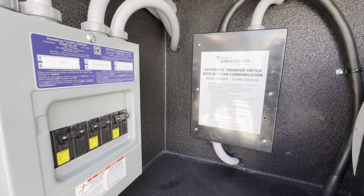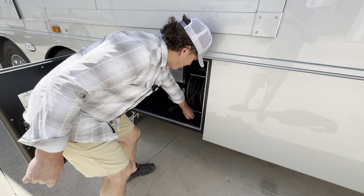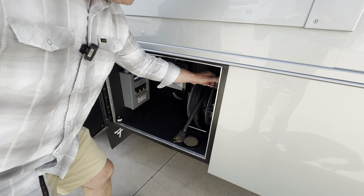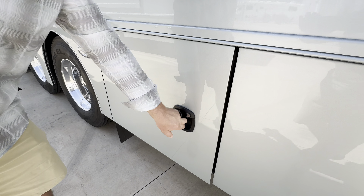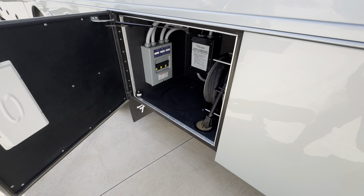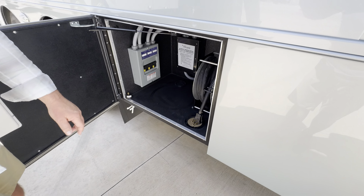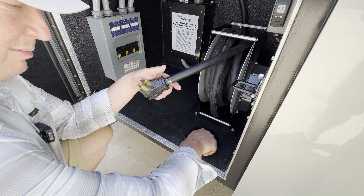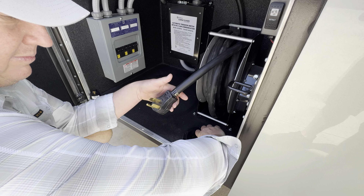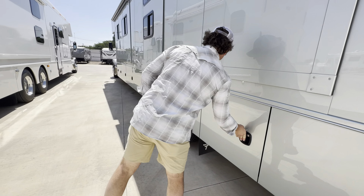For anybody that ever thinks they're in a big hurry and won't bother putting it away — what happens is that thing wanders down. I can't tell you how many shore cords we've had to replace because they've wandered down. Take the extra 30 seconds it takes to put this guy on — he'll thank me for it. I guess you might not thank me for it because it won't happen to you, but kind of what you're up against.